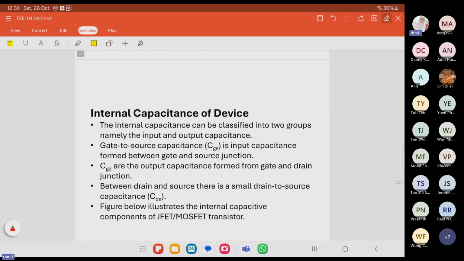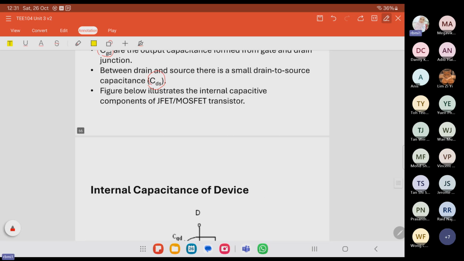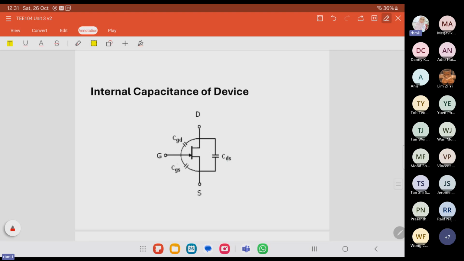To understand the effect of high frequency on the gain of an amplifier, we need to know the internal capacitive components of either a JFET, MOSFET or transistor. The internal capacitance of a JFET or MOSFET basically comes from the gate insulation layer of the device. These are the types of internal capacitors for the JFET. Where are the locations? This one. CDS is between drain and source, CGD between gate and drain, and CGS between gate and source.